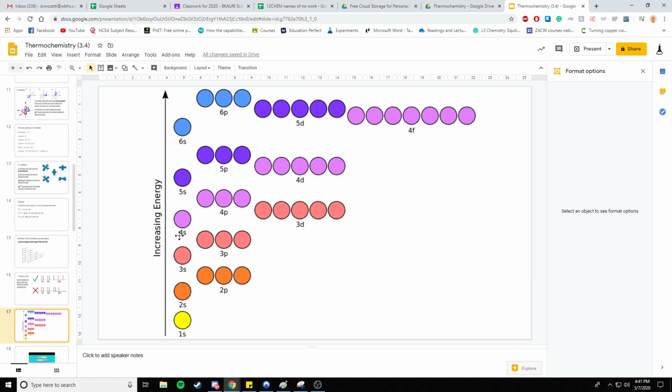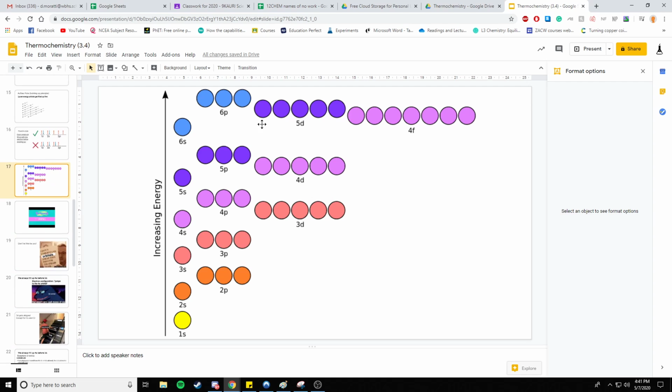And this is an energy level diagram, okay? So we fill up our 1s first, because it's the lowest energy. As you can see, energy increases as we go up. We don't have to worry about these higher ones, we're just going to stop it here. 1s gets filled up first, then 2s. The next lowest energy is 2p. Then it's 3s, 3p. And then 4s and 3d are very similar in energy. We fill up our 4s first, before we fill up our 3d. Okay? We'll get back to this later on.